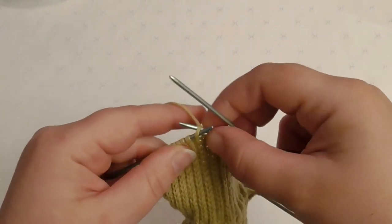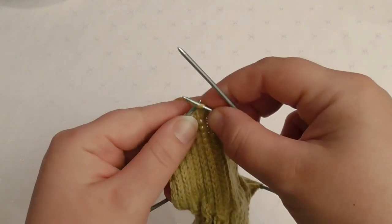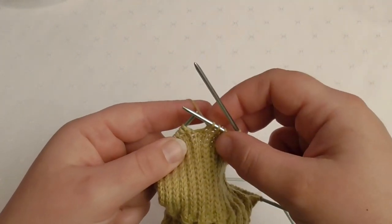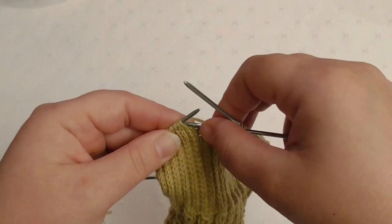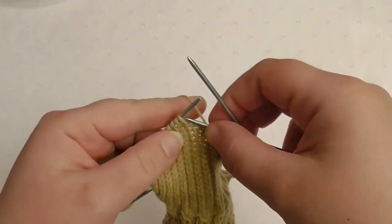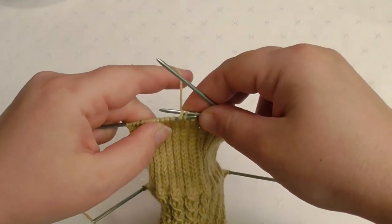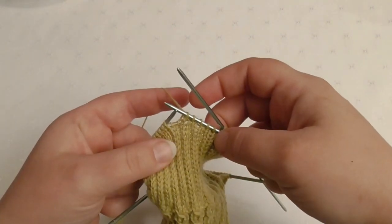If the stitches were placed the opposite direction on my needle, and it is likely that they are if you purl differently than I do, then if you put your needle through from right to left, you would twist the stitches. So if that is the case, you slip and slip and then stick the left needle through from left to right and knit the stitches together.